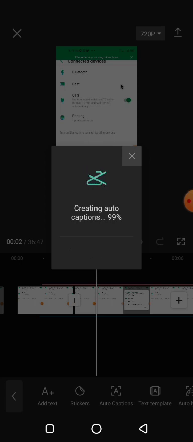So majorly I use CapCut for turning my voice to text, so that it will pop up on the screen and people can see what I'm saying. So far I've been trying to convert the voice on the audio of that video to text, and see how it will be. As you can see, it is also showing me invalid clips, creating captions. Some of those invalid sounds will not show. So it takes quite some time to appear, so I might just need to pause this video. Once it is done, I will show you how it works.